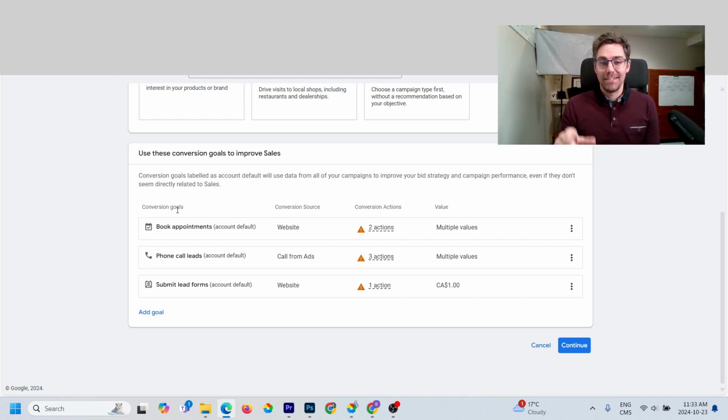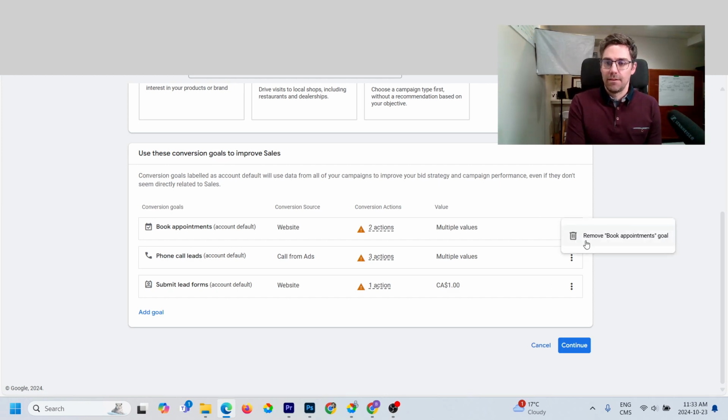And I will say the easiest way to do that is making sure that your GA4, your Google Analytics account, is connected to your Google Ad account, and that will give you a really easy way to connect that purchase. Because when you've got the e-commerce purchase set up as a conversion in Google Analytics, it'll pull that data across and you'll be able to see it on this list and you can select it. And that is a lot simpler than some of the more technical ways that you can set that up. So the easiest way, just make sure that your Google Analytics account is connected to your ad account.